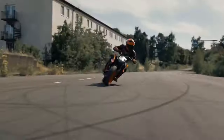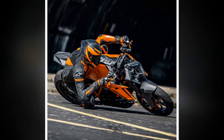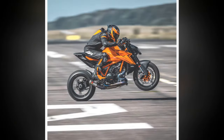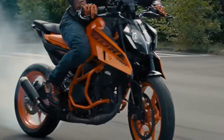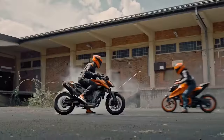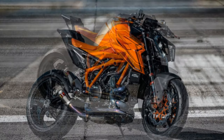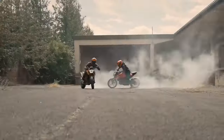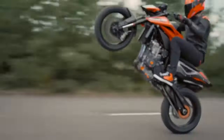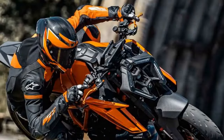While the chassis remains unchanged from 2023, minor adjustments were made to accommodate the reshaped airbox. McWilliams explained that necessary chassis changes were implemented during the previous SuperDuke update. Back in 2016–2017, the bike performed exceptionally well on the street — forgiving, nimble, and agile. However, when tested on the track with super-sticky tires, some chassis behaviors emerged, and as motor technology progressed, KTM recognized the need to stiffen the chassis. Before the 2020 launch, testing with a modified chassis resulted in McWilliams shaving off a full second at the track. The factory analyzed the data, pinpointed improvements, and developed the current chassis, simultaneously installing a swingarm that's 30% stiffer, complementing the torque output perfectly.